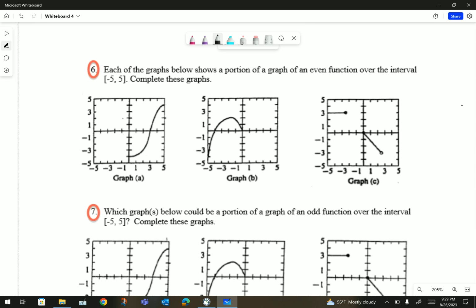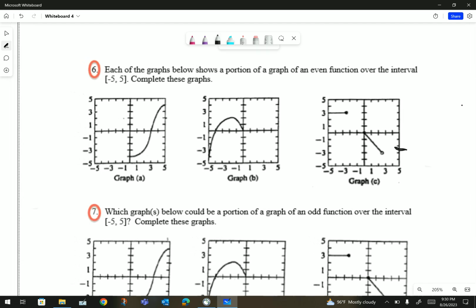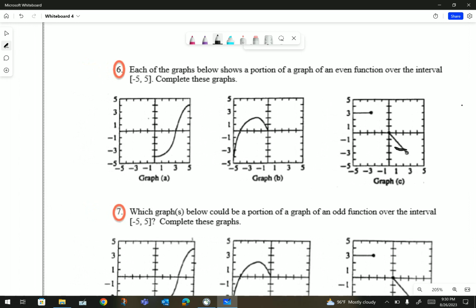Hold on, this is kind of slipping on me. Let me see here. All right, so over here, the 3 would be 3, 0. So this has to be negative 3, 0. This one was 1, 2, 3, 4, 5, comma 1, 2, 3, 4. So we're going to go 1, 2, 3, 4, 5, 1, 2, 3, 4. So we need to put it at 4 because the y values are going to stay the same.